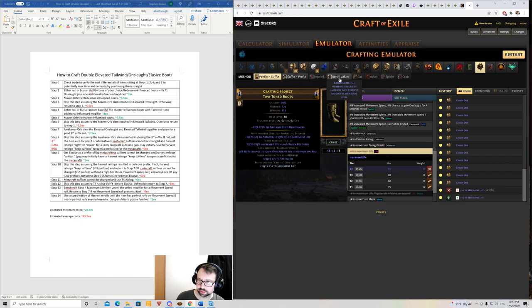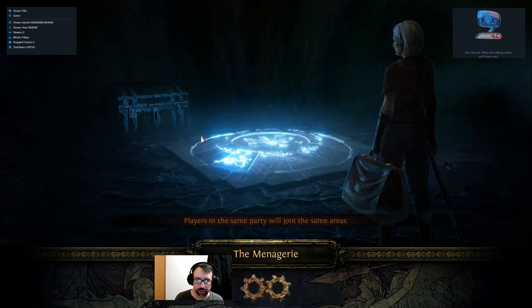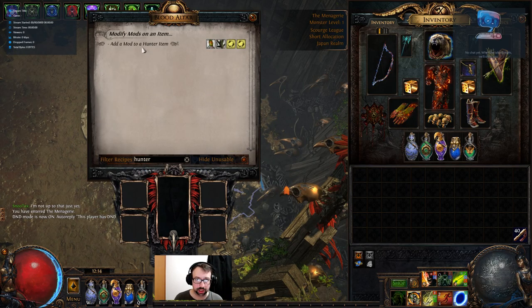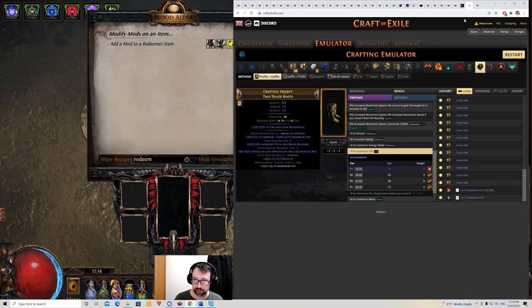And actually, I don't think I can... So when I said Craft of Exile has like 99% totality of possible crafts, here's part of the 1% that it does not exist in the game. So you can actually go in, I'll just show you here. I'm not up to that just yet. You can Beast Exalt Slam an item, and it's very cheap to do this. An Exalted Orb, you know, you can obviously Exalt or whatever. But you can add a mod to a Hunter item, or a Redeemer item, for a Phenumal Queen and a Krakic Maw.